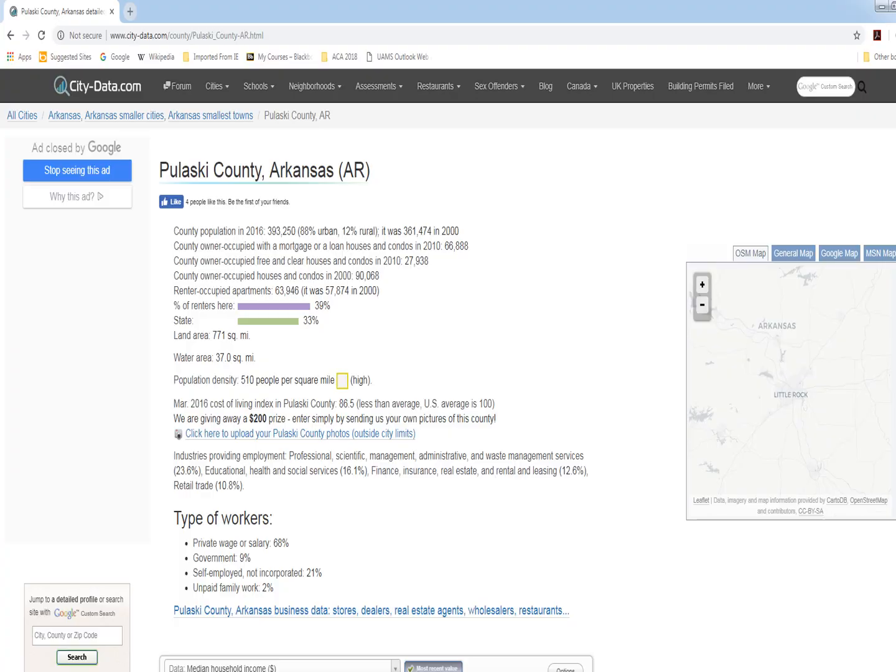So when I enter Pulaski County, Arkansas and press enter, this is what pops up, and all of their information is on one long page that you have to scroll down. They start with demographic information at the top, and you kind of have to scroll through it and pick and choose what kinds of variables you want to use, but there are some useful ones.